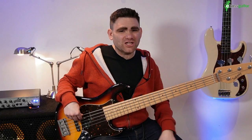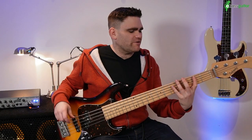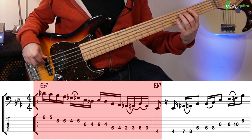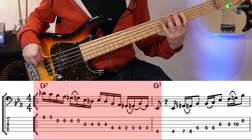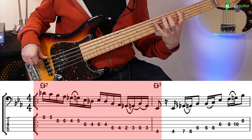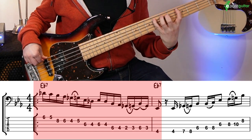Then to finish the phrase off here, and this is probably the most tricky part of it, and this is the best way I found it to work. So this is the last four notes coming up right now. What I want you to do is hit a G flat there at fret two, slide in to the third note like that, which is the G there, and then hammer on the B flat. I'll try that again, like that, and then pull off to the G again like that.